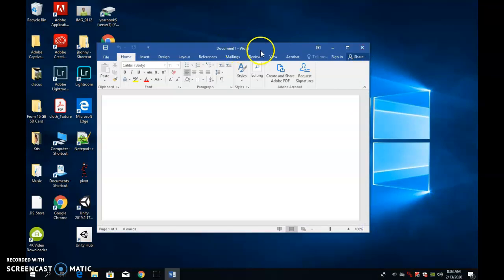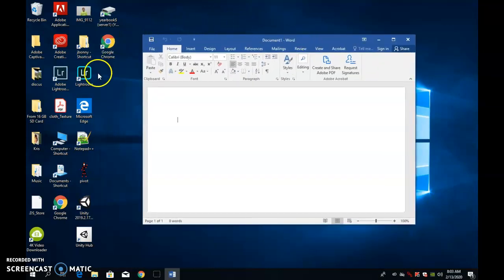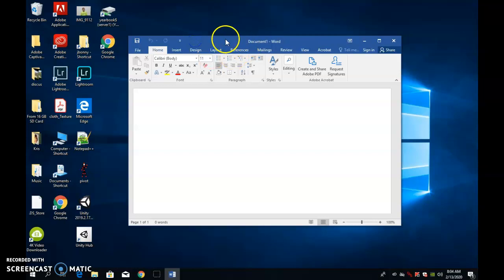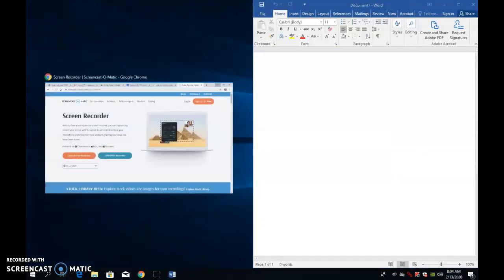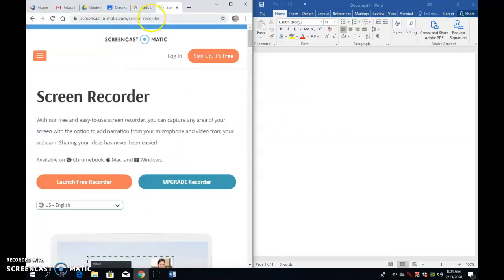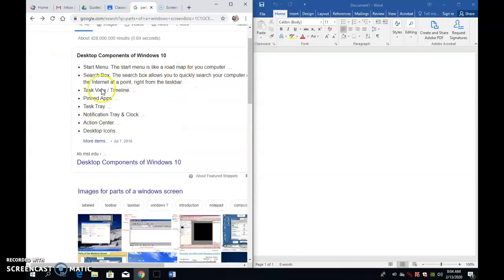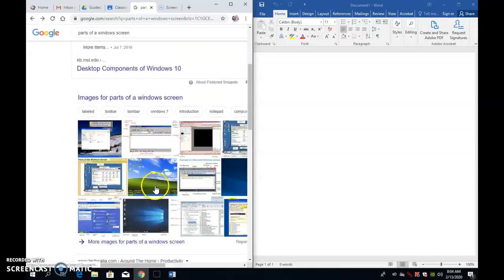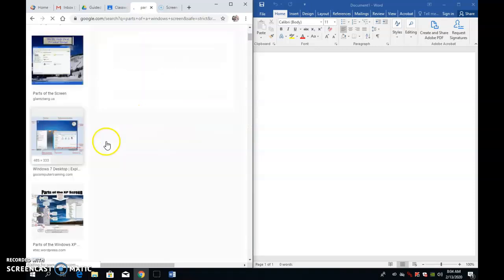This X will obviously close my window, and you can see what that looks like here. So I have the title bar coming across, minimize, maximize, and close buttons all listed here, and then I can move this window around. In Windows 10, if I drag this over all the way to the far right, it'll snap it so it's filling half my screen, and now it asks me, well, what do you want on the other half? Well, maybe I want Chrome here, and might be looking up parts of a Windows screen right here that we're talking about, and pull up maybe a description here that you can see within here.